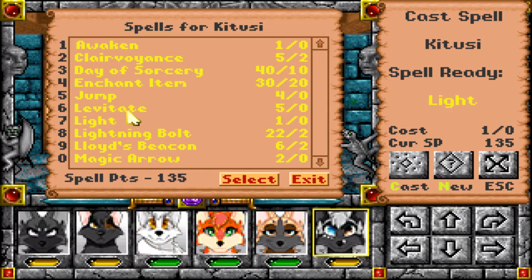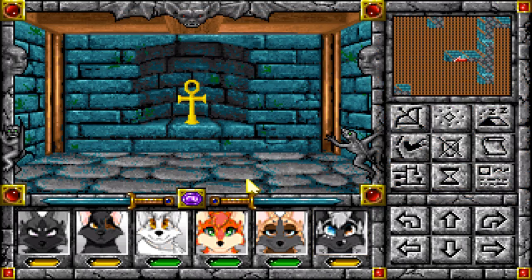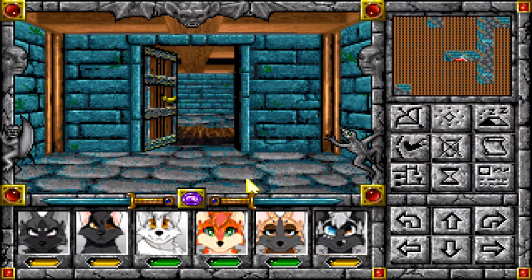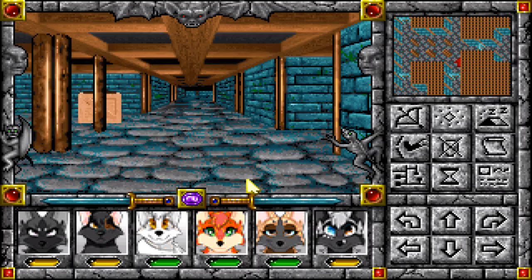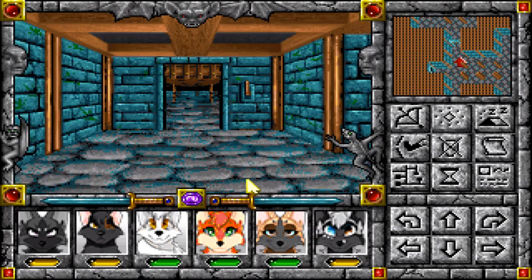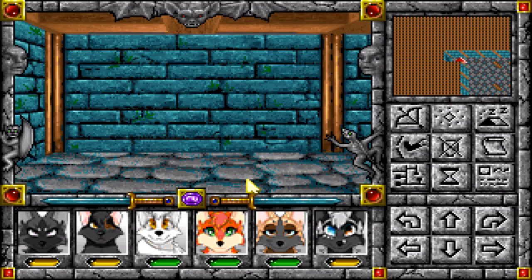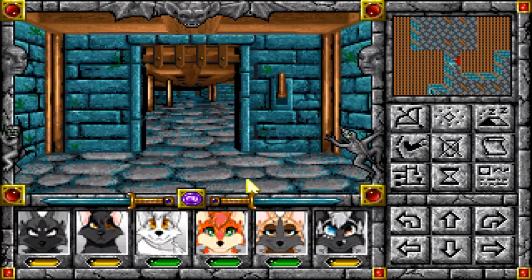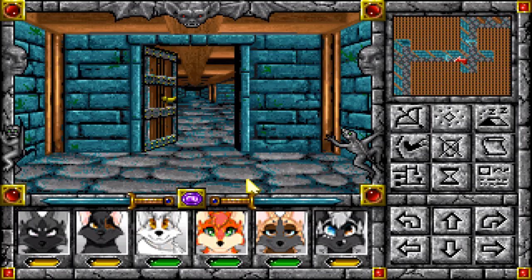Let's see, I know somebody's got jump on them. I don't think levitate would work. Let's try it. Oh, wow, look at that. So that's nice. Now we don't have to worry about those stupid holes. See, I was complaining about it before, but if you just use your brain, the game provides you with the tools you need. But using the brain is hard.